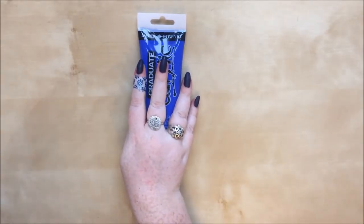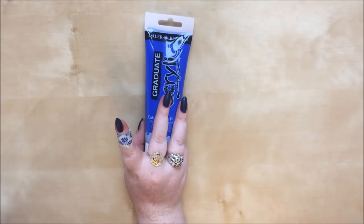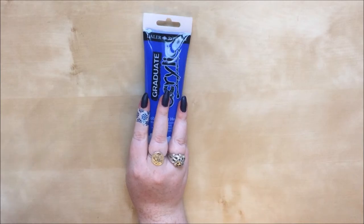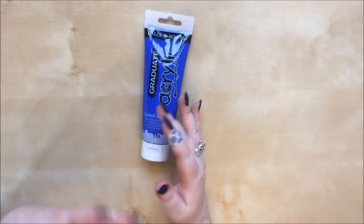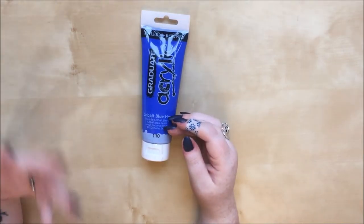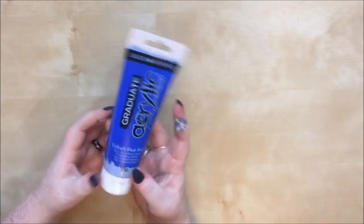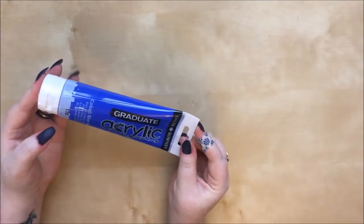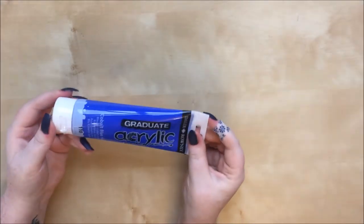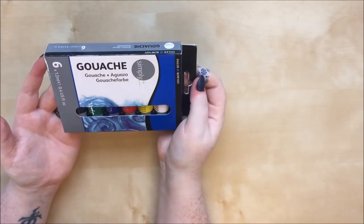Another mess up on the part of Hobbycraft is that I ordered two of these paints. I ordered one in blue and one in pink, because they were £1.50 in the sale, and the pink one is not there. So, oof, annoying. Again, I will email them about that and about the washi thing. But it does look like nice paint, and it's a nice big thing, and a good make, so I'm sure it will be lovely when I use it and when I get the pink one. I also ordered this.